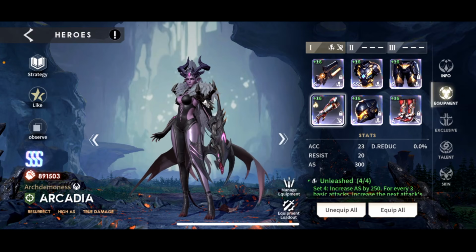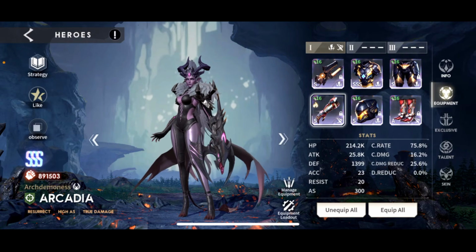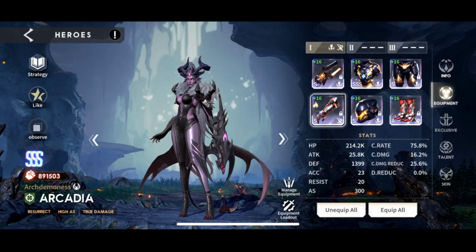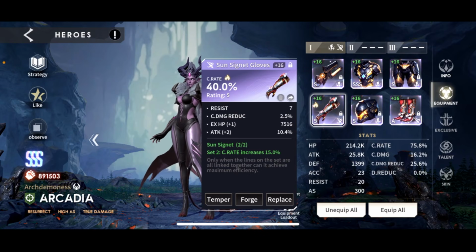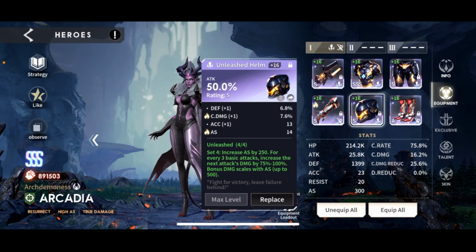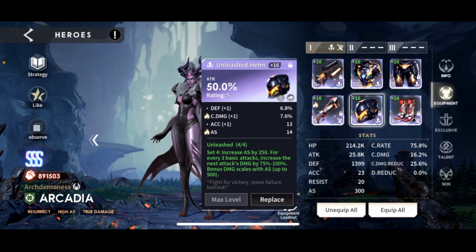Her kit is really finicky. You're really going to have to play with it to find the sweet spot, but ideally you're going to need 75 to 85% crit rate, and you're going to need 300 attack speed at the top end. And then you're going to go for attack and crit damage. So crit rate hands, and you see this one's got an attack percentage substat, very nice. Attack helm, crit damage I got on this one, attack speed. But for substats, you're going to look for attack speed, crit rate, attack, and crit damage is probably going to be your hierarchy of needs.